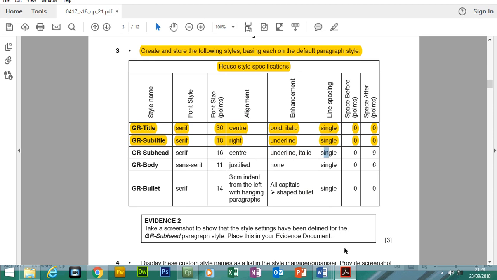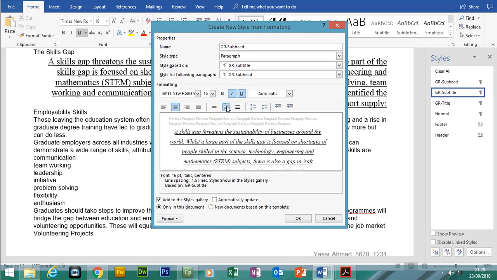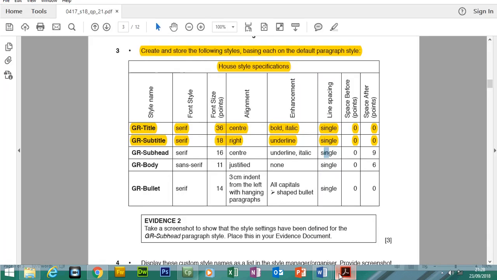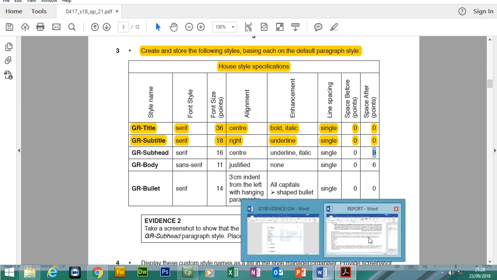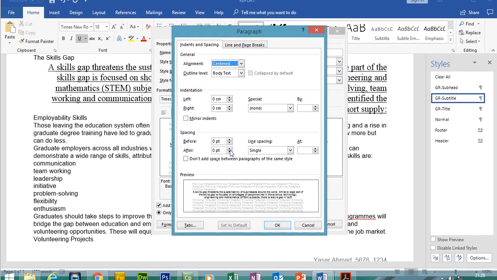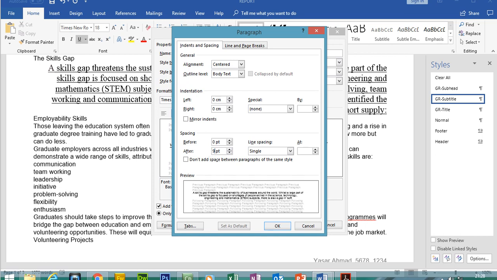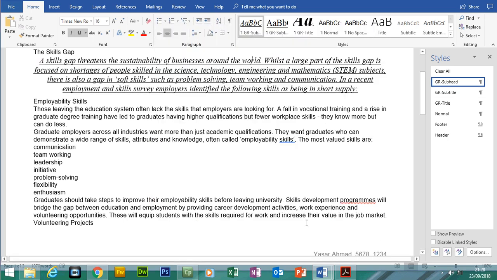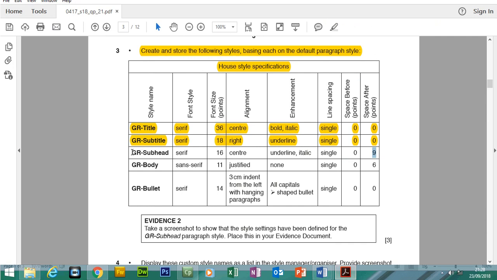And we have single line spacing. So the line spacing is here. So we can keep it as single. So it just creates a space between the lines. And this time we have to have a space after each paragraph basically, or each subheading. So the space after will be 9. So to include a space after, we click on Format, Paragraph, and a space after we can include 9. Okay. So as you can see, we'll create an automatic space after each subheading when we apply the style. Okay, so that's a third style created.